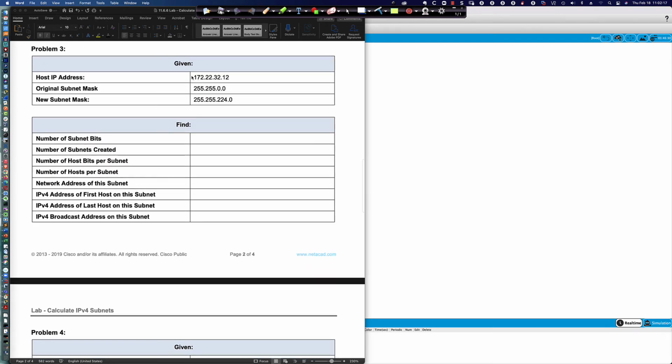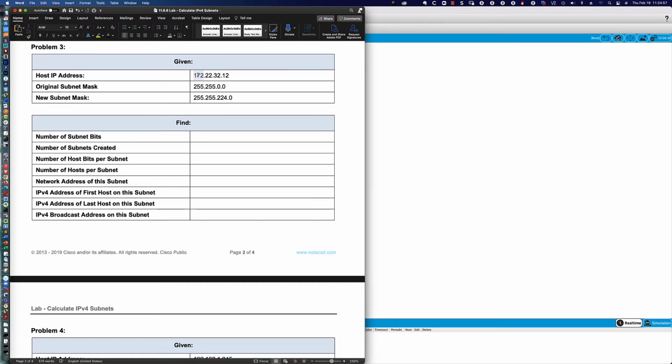And so now we're working with a Class B address. So we've worked with Class C, we've worked with Class A. Now it's time to subnet this Class B, which is a 172. And so we're also going to do a bitwise AND again and see what that looks like. But let's speed things up a little bit now that we're familiar with the process.